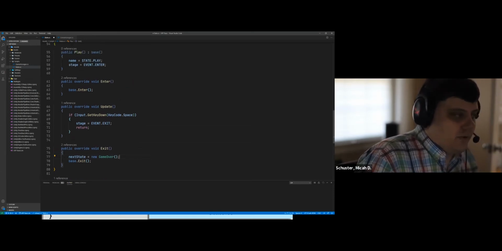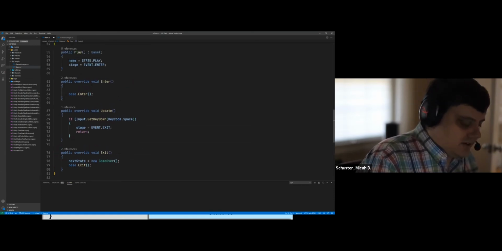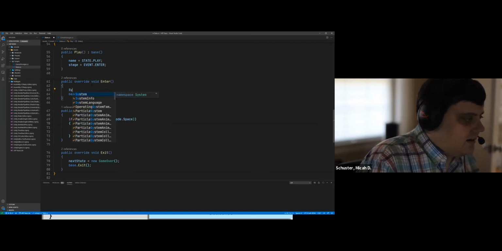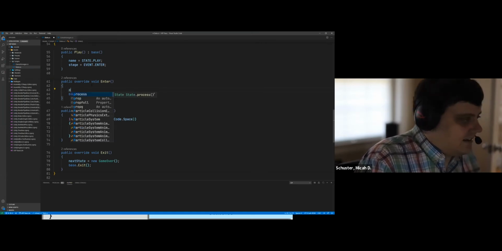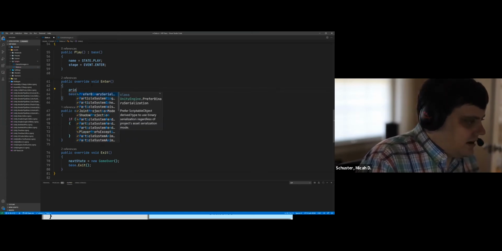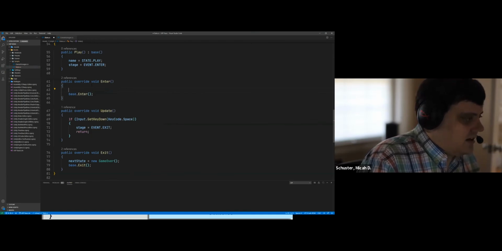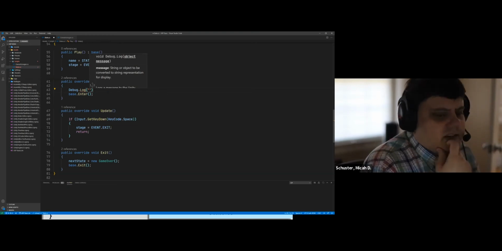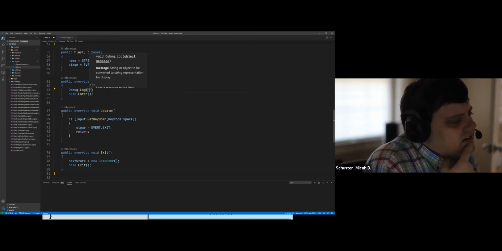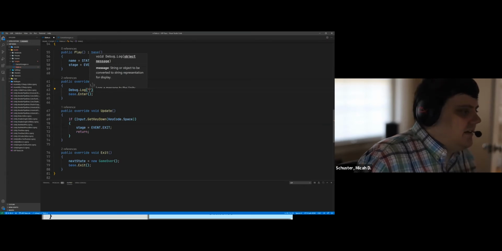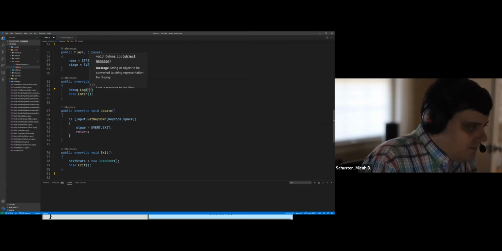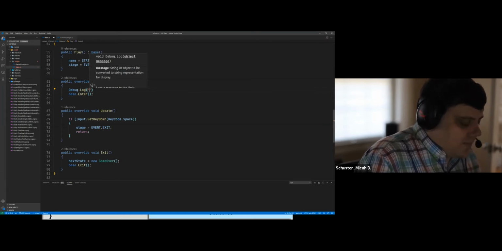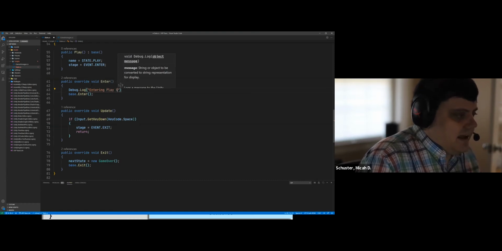I want to throw a few prints in here. So when we enter, I don't think we have access to print. Yeah, so we do have to use Debug.Log to print in here. I'm not sure why we don't have access to print. I actually don't know for sure. It must just be a MonoBehaviour function then, that's only a MonoBehaviour, not part of the actual library. So in here, I'm going to say entering play state.